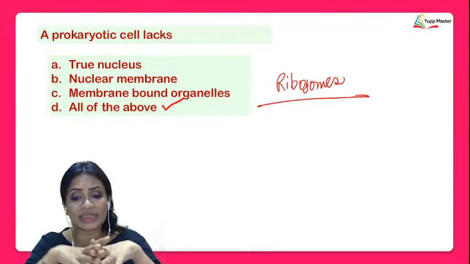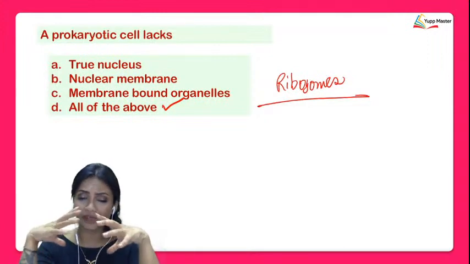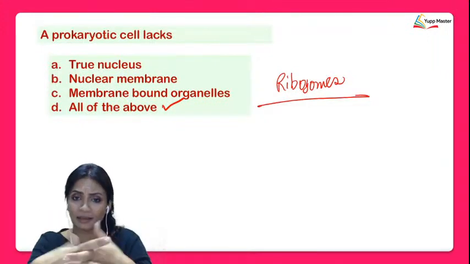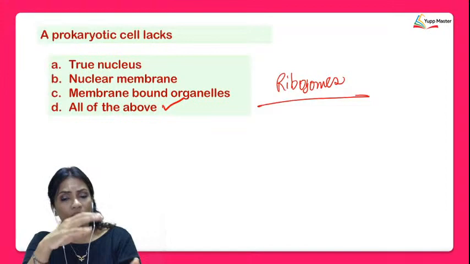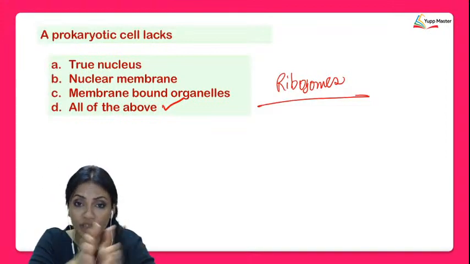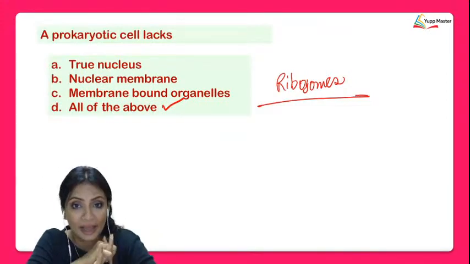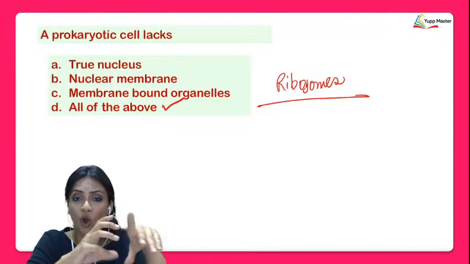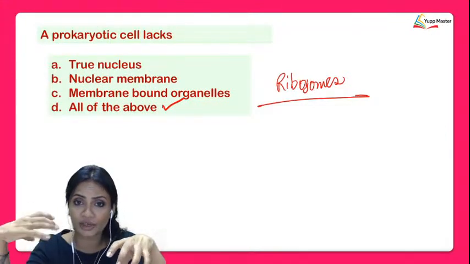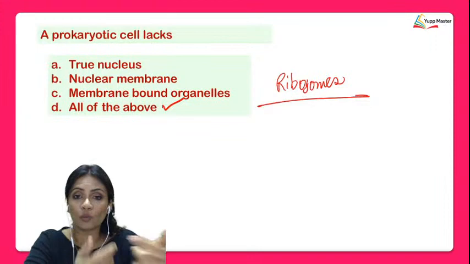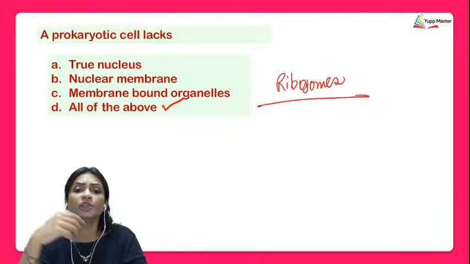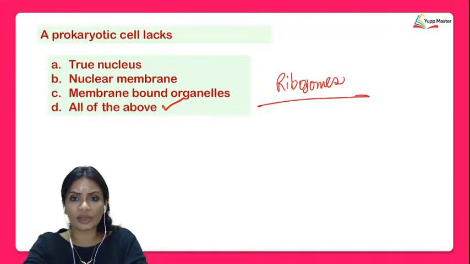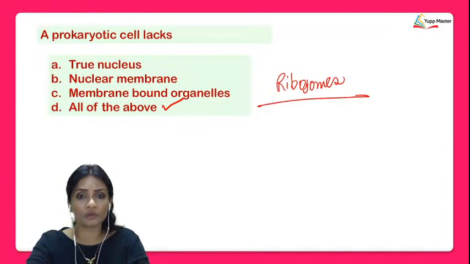So children, this was the whole conclusion from the topic of cell, its structure and functions. We have gone through several MCQs which are going to be very useful from your exam point of view. You can go to our YouTube channel or our Yupp Master app, where you have a collection of all of these videos of cell, structure and function. You can watch the videos again if you require. You can also take screenshots so that you can make your own notes.